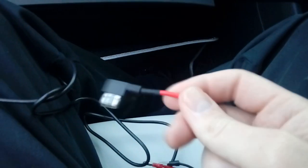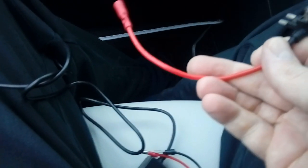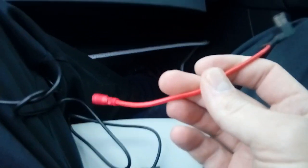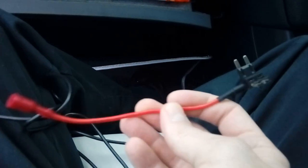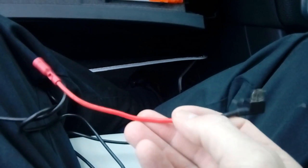Fuse spurs are available from most motor accessory shops. On a Mercedes such as this, you want a mini blade fuse — they also come in the older large blade and micro blade sizes. The mini blade fuse adapter works by pulling out the fuse that's on an ignition-switched circuit, shoving the adapter in, and putting your original fuse back — so it powers the original circuit and the camera. We'll use a multimeter or test screwdriver to find which circuit goes on and off with the ignition, and we will be using an accessory fuse — never use anything for ABS, engine management, or airbags. It must be an accessory fuse that goes on and off with the ignition. If you have any doubts about doing this job, seek professional advice — I am in no way held liable for damage or injury from watching this video guide.